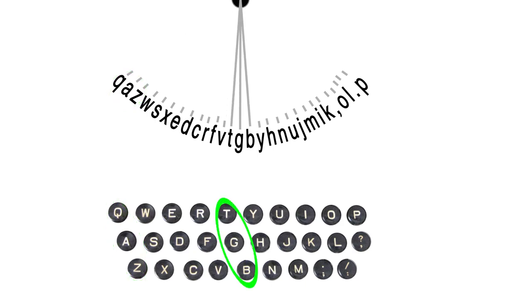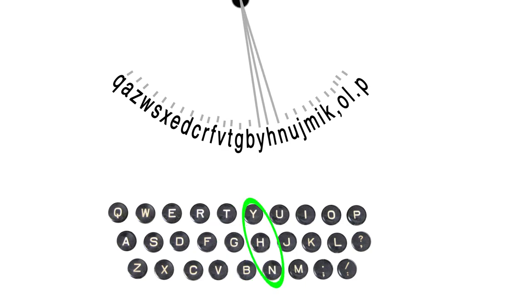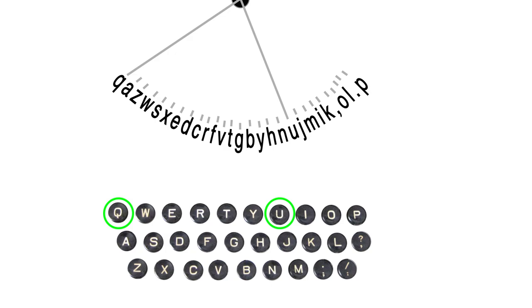For example, when was the last time you saw T, G, and B occur in a sequence, backwards or forwards? Really doesn't ever happen in English words, or Y, H, N, or W, S, X. Q, which is almost always followed by a U, are on opposite sides of the keyboard, and so on and so forth. It was also ideal for letters that commonly occur together to be found on opposite sides of the keyboard, because striking arms that are on opposite ends of this crescent shape have very little overlap space.